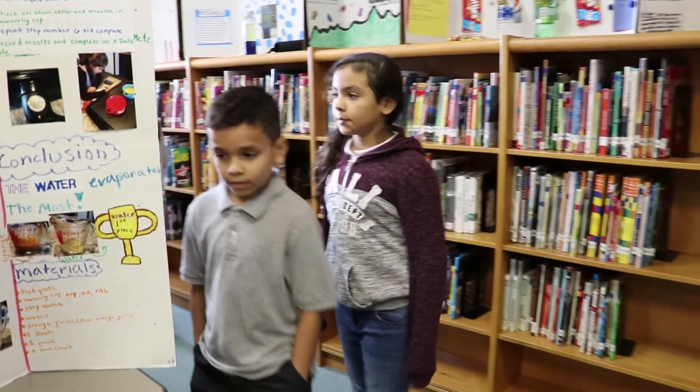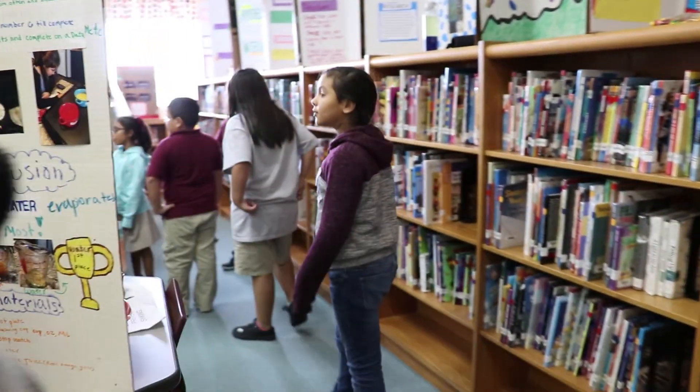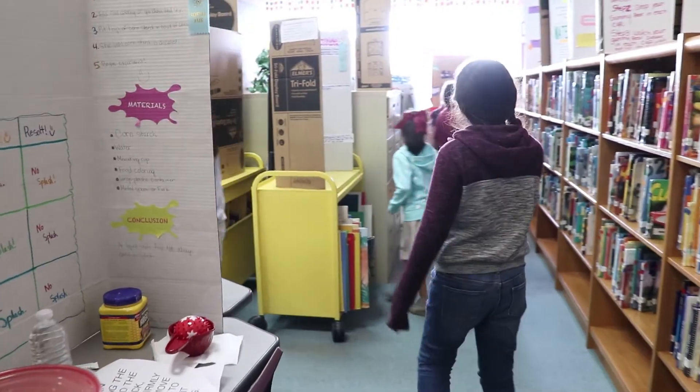We always have outside judges for our science fair. This year we had Glynnis Strauss from ConocoPhillips, Isaac Alicorn and Sarah Oliver from Ashland Industries, and Megan and Austin Denison from our County Extension Agency. They don't know any of the kids, and they use a scorecard that goes through points for different parts of the scientific process. They spend about three hours here grading all of the science fair projects.